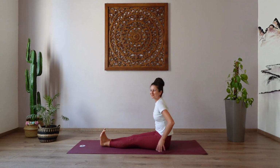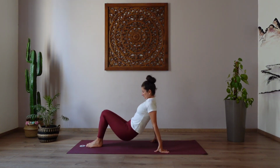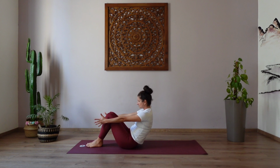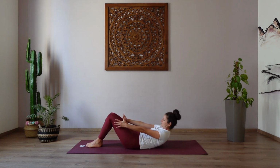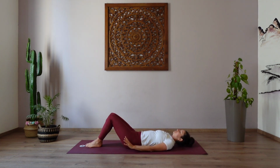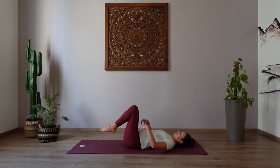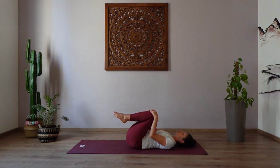Scoop forward to the front of your mat. Bend the knees. And then one vertebra at a time, roll yourself all the way down to lying on the mat. Relax the head. Keep the knees bent, lift the feet, and we find happy baby pose.